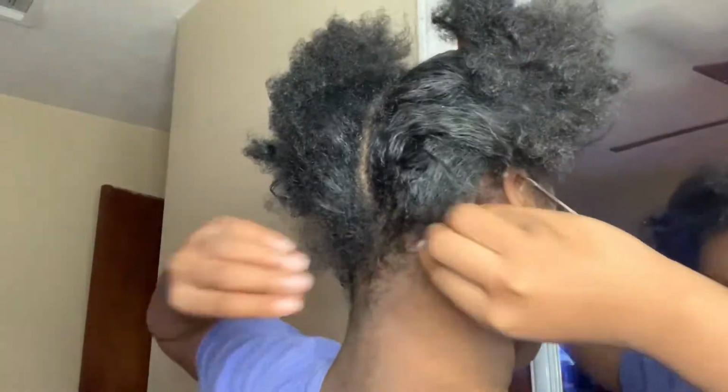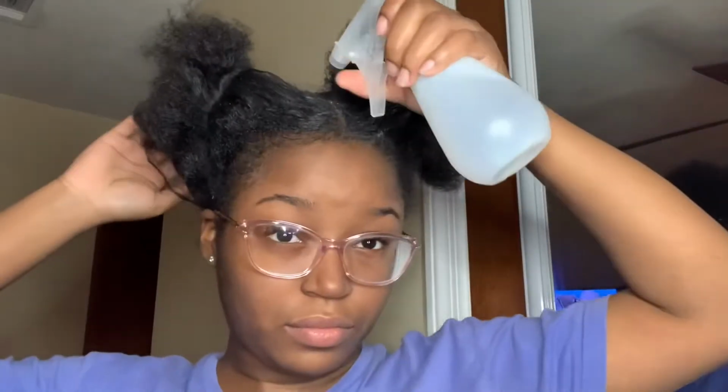In today's video, I'm gonna be doing a top knot bun on my natural hair, and basically I haven't done this style in a while because I had to give it a little time for my hair to grow, but my hair has grown to where I can put it in a ponytail now. So I'm gonna be wearing my top knot. That's my favorite natural hairstyle. So I'ma be demonstrating how I do it in this video, so keep watching.